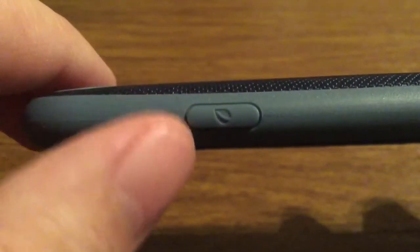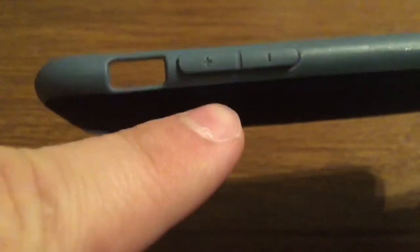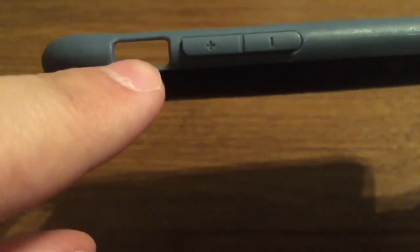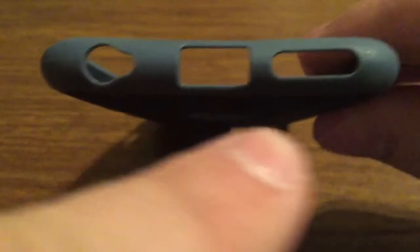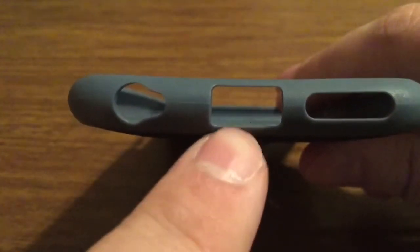Take a look over on the right-hand side — you'll see the lock button is covered with the Evitek logo on the side. Same with the volume buttons: both covered up with plus and minus for volume up and volume down, and a large opening to access your silent switch. On the bottom, you get three individual cutouts: one for your lightning port, your headphone jack and mic, as well as your speaker grill, so you should have no problem with most third-party accessories or headphones.